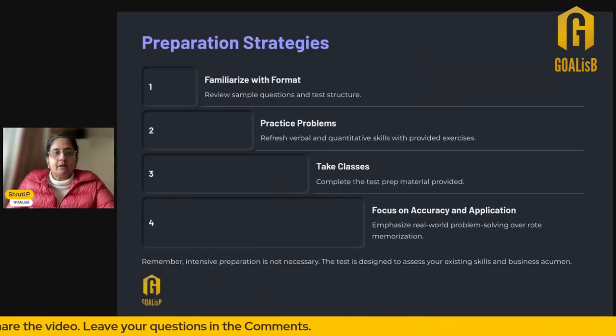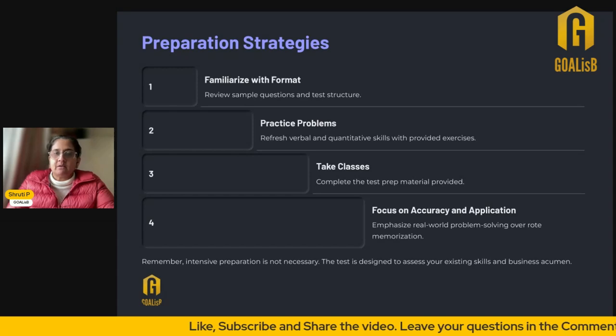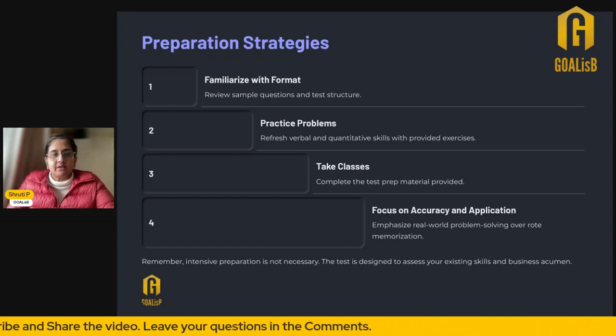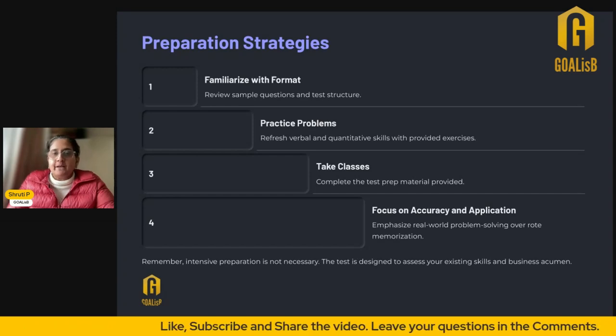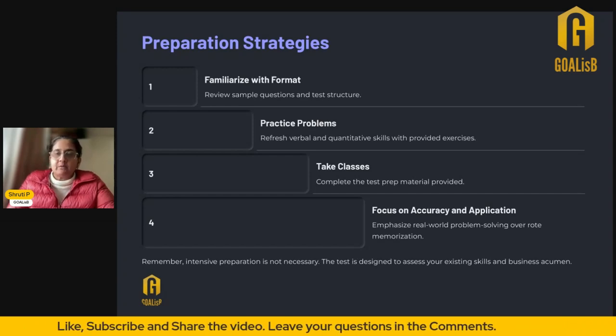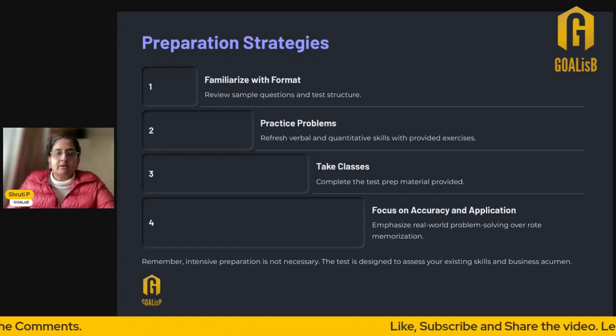And how do you prepare for the ISB BAT test? You need to go through the sample questions and the test structure. There are a few sample questions for the ISB BAT test given on the ISB MFAB website as well. You can go through that, and from that you will be able to see the type of questions on which you will be assessed. Refresh your verbal and your quant skills. Study what reading comprehension is like, what critical reasoning is like, what case studies are like.